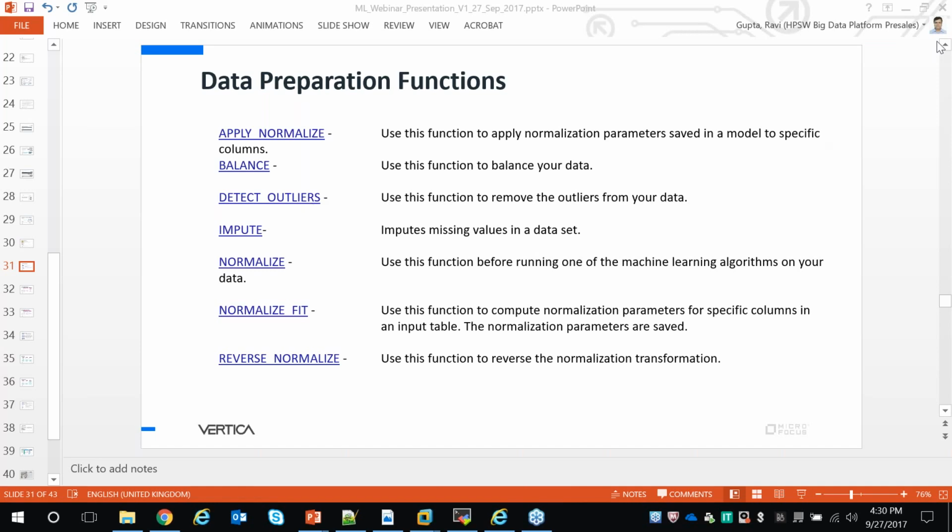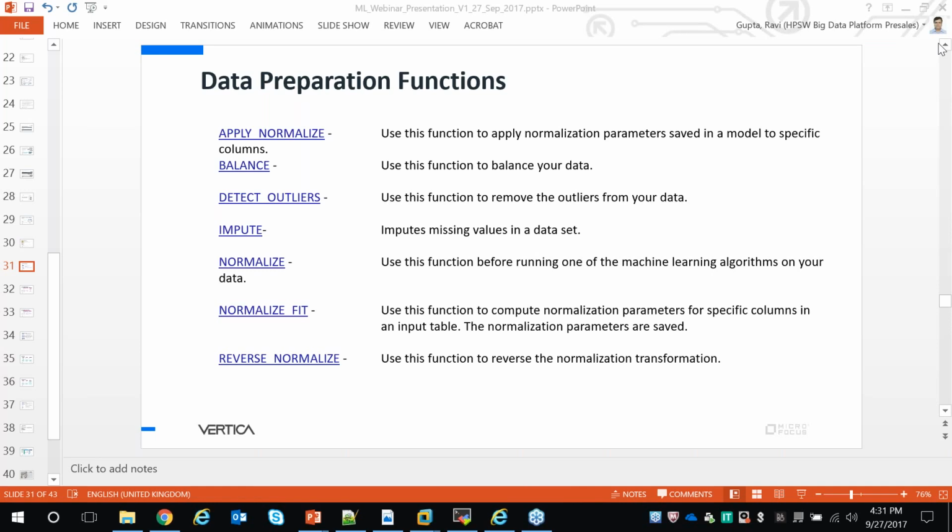For clustering, apart from k-means, what other algorithms will Vertica support? For example GBM or hierarchical clustering. Okay, so hierarchical clustering is supposed to come. As of today, we support k-means. Kaito, is any option available for hierarchical as of today?